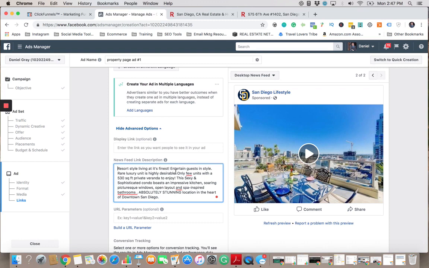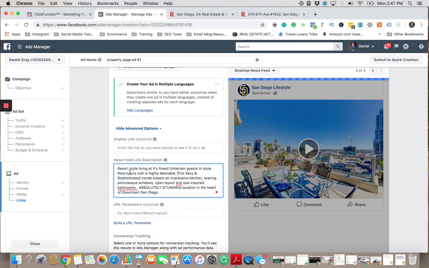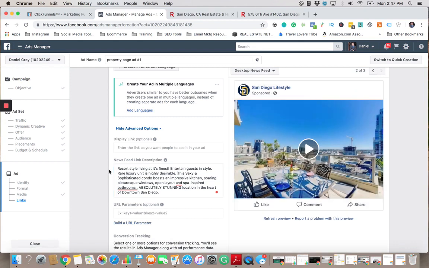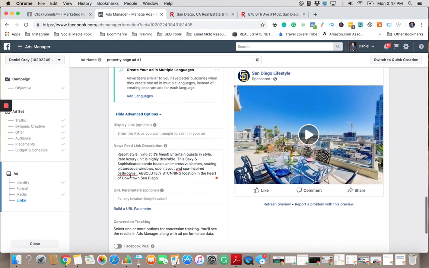Let's see here. Probably take this section out. Then we could do that. That sounds good to me right there. What I'll do is I'll just space it down a little bit.